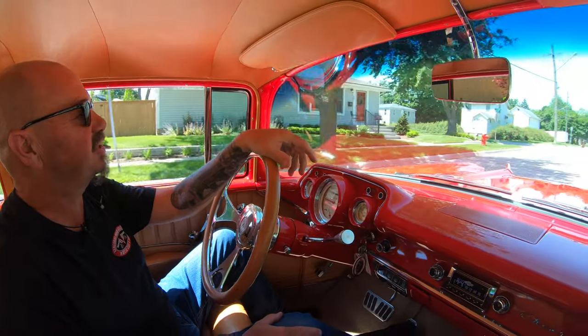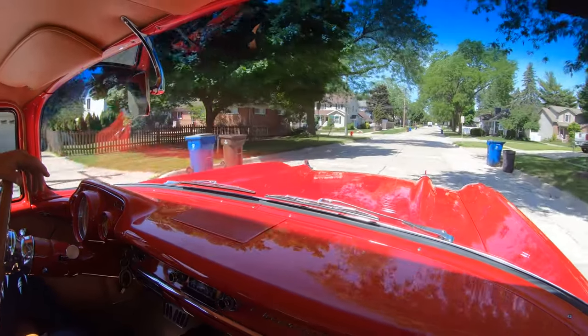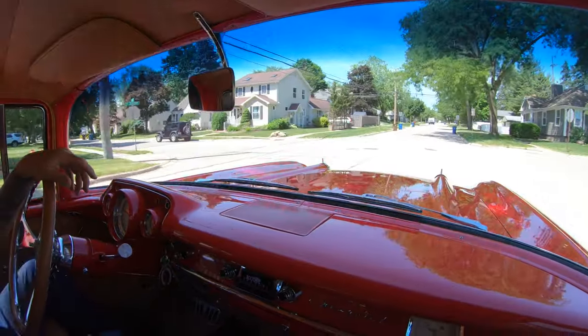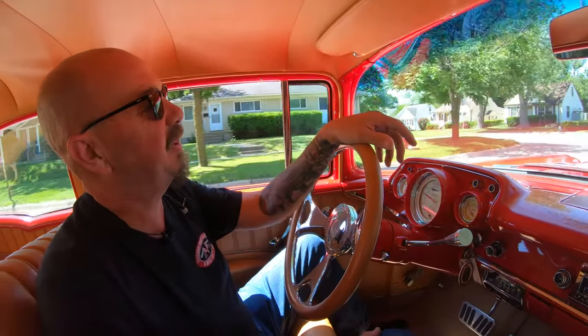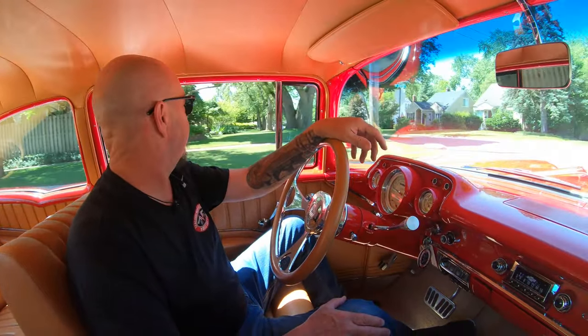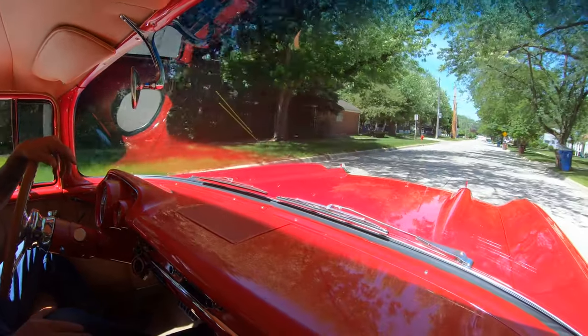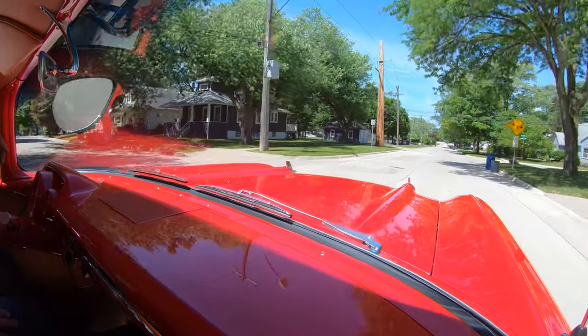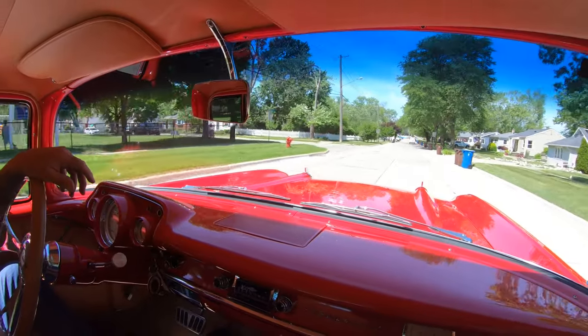Let's take this 57 for a ride. She's got a sweet-sounding exhaust and she's driving amazing — one beautiful car right here. We're going to do something that nobody else in the industry does: we're going to put this baby up on the lift like we do every car in our inventory, because we are proud of every one of our cars. That way you can take a look at the bottom side. Don't forget you can go to our website at VanguardMotorSales.com — you can see about 100 pictures of the car on the website after you get done watching this video.